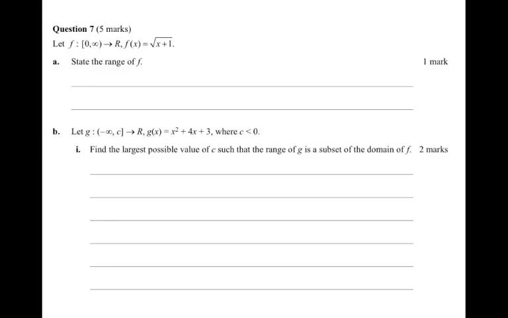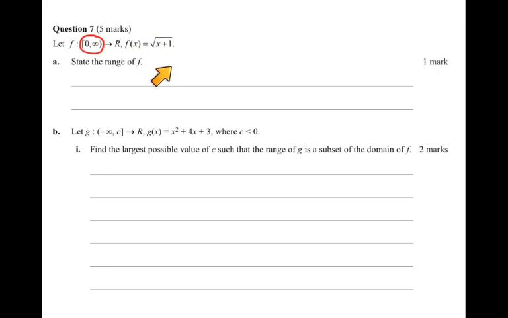This is question 7 from exam 1, VCAA 2017. So let's have a look at this first question, which we've got to state the range of this particular function, root x plus 1. And it's really important, as always, to check the domain of these functions. So if the domain is 0 to infinity, 0 is our smallest x value.